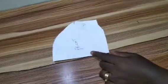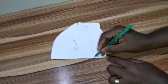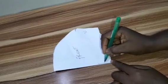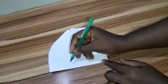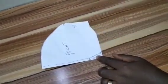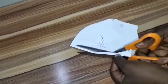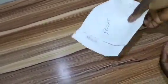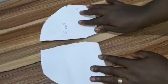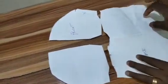So back to the front again. This is the front. The neckline we measured from the center front 2.5. Depth is 9 inches. So from that 9 inches I measured 9 inches and 2.5. I started measuring 1 inch. So that 1 inch I ruled a line to here and then made a V line. Of course you are familiar with the strip line, so I went ahead and cut it off like this, as you can see. Here we have 2 pieces of it for the front strip, and when you open the back too, this is what you are going to have.